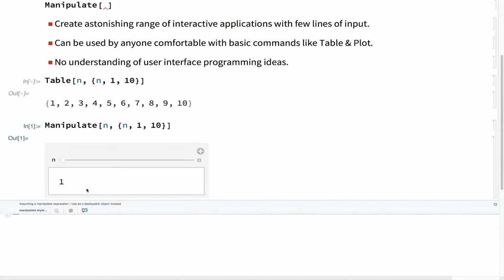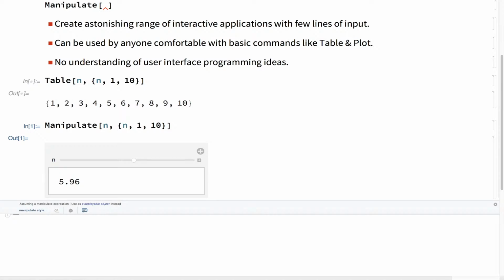So what I have done is simply replace the word Table with the word Manipulate, and you get an interactive application that lets you explore values of n with this slider. When I move this slider, I get an interactive value where the value change is displayed in real time.